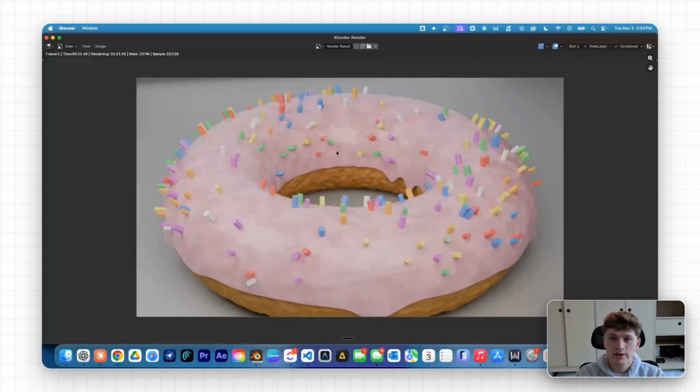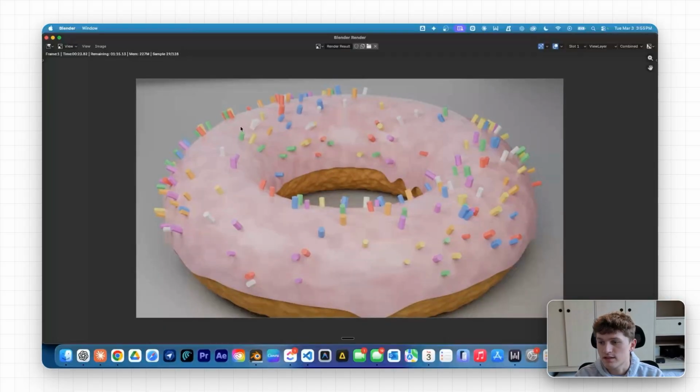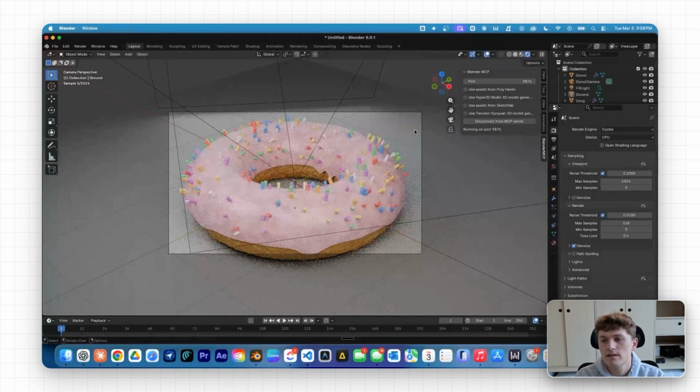Okay, so I'm not going to sit here and let these samples render out this entire time, but just to show you the actual first output, I did this with one single prompt. This would have taken me hours, maybe even a day to actually build if I've never touched Blender before. And it's crazy that a basic tutorial on how you can learn Blender can now be done in under 15 minutes. Okay, let's update those sprinkles.